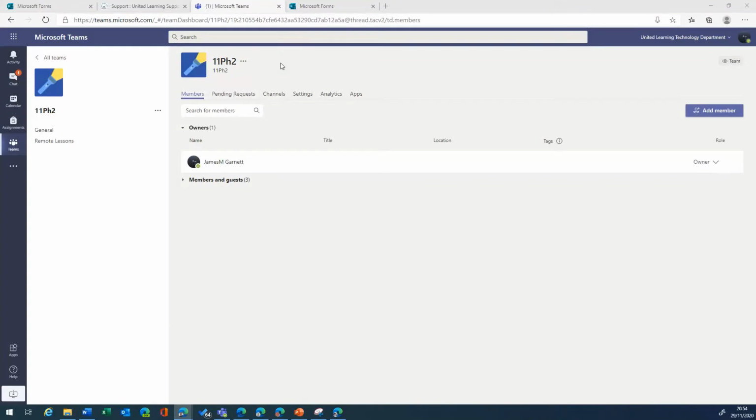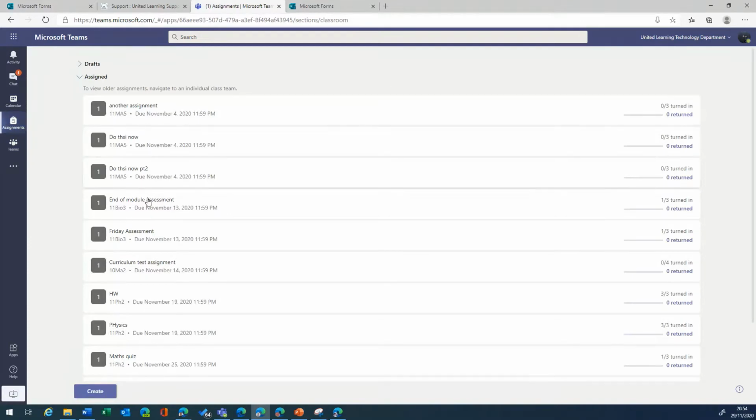Welcome to this quick run through of setting assignments or setting quizzes or forms-based quizzes in Teams as assignments. There are two ways of doing them. You can either set them as an assignment, as a quiz and an assignment, or you can set them as a link. So you've got the two ways of doing this, quiz or assignment. I'm going to look at quiz first and show you how to set it that way, and then I'll look at how you set it as an assignment. They work very differently, and it's important you understand that.